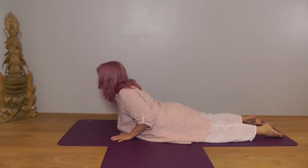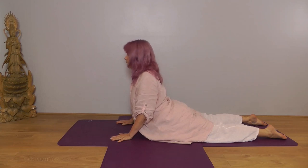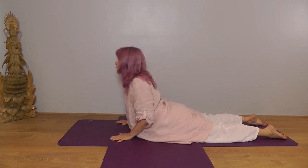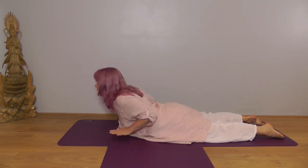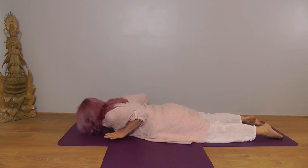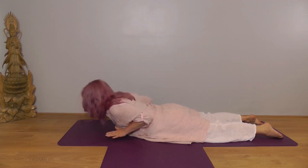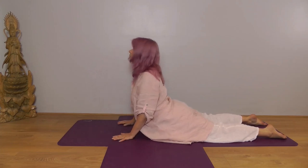Keeping the hands up, now start to lift the upper body. When you need to, bring your hands down, continue to lift up into cobra. Slowly coming down, when you feel you can support yourself, lift your hands and continue to lower the upper body. And repeat like this, so the hands are off the ground all the time that they can, and on the ground all the time that you need.